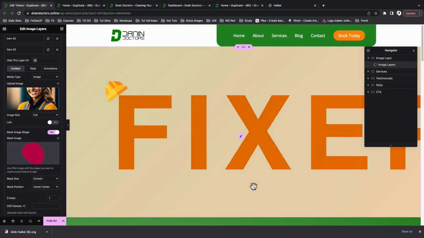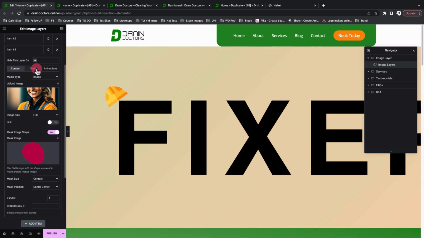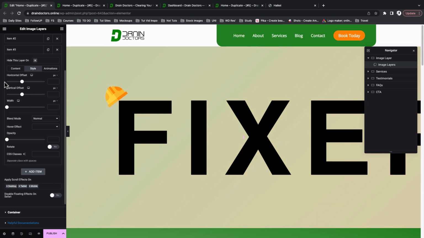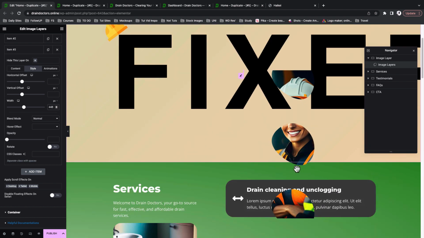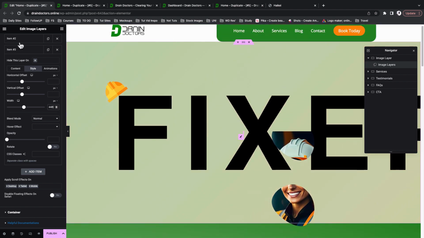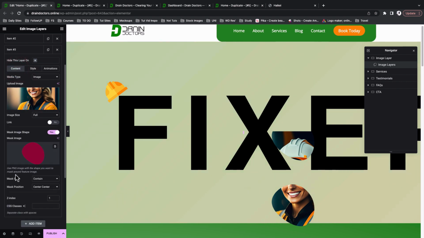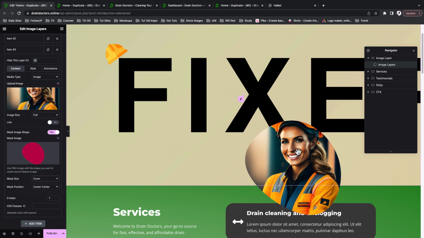We are going to increase, first of all, the size of our image so that it's visible, and it will also appear with a mask in this case. So come over here to style. We're going to increase the width of the image to 448 pixels. Now you see it is showing up somewhere here, but in this case it is not contained within the SVG. So what we are going to do, come over here to the content, under mask size, it's called contain. It's actually supposed to be cover. So once it is covered, this is how it would look.